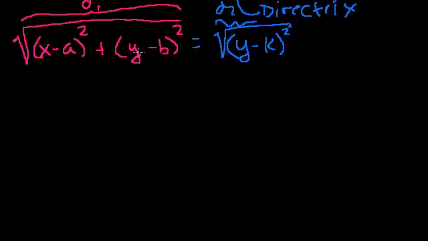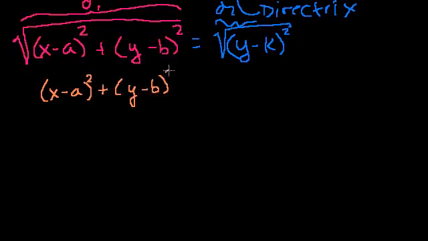So the first thing we can do is square both sides and get rid of the radicals. So we get x minus a squared. Radicals aren't good. Well, I don't want to make any social commentary. So x minus a squared plus y minus b squared is equal to, squaring the other side, y minus k squared. And right now, at least, it looks like there's going to be some y squared terms, and there's definitely an x squared term. That doesn't seem like it's a parabola right now, but let's keep going forward.